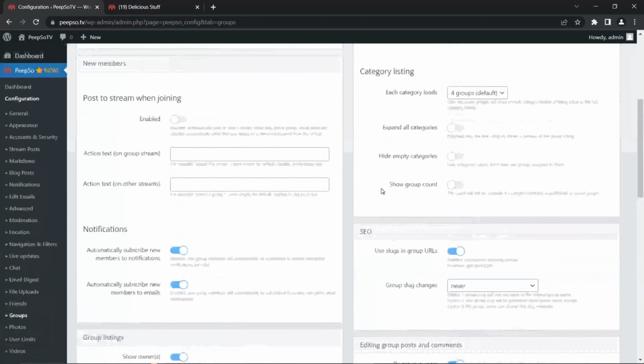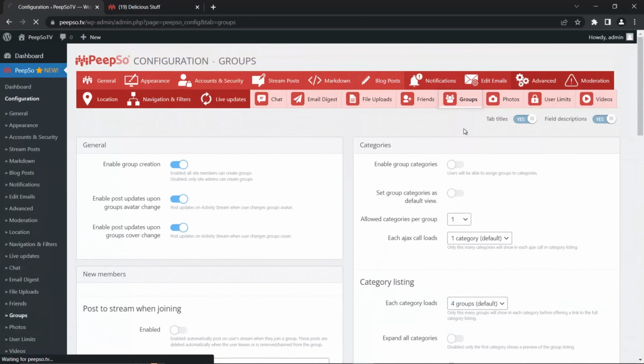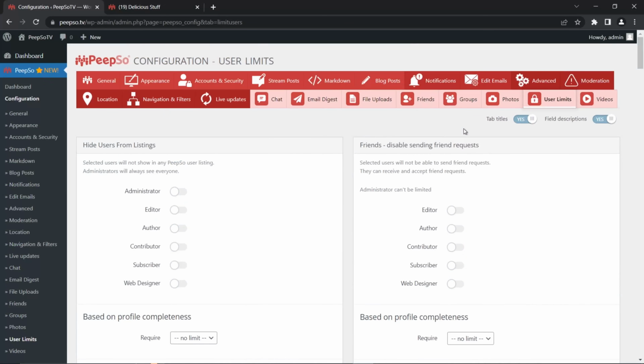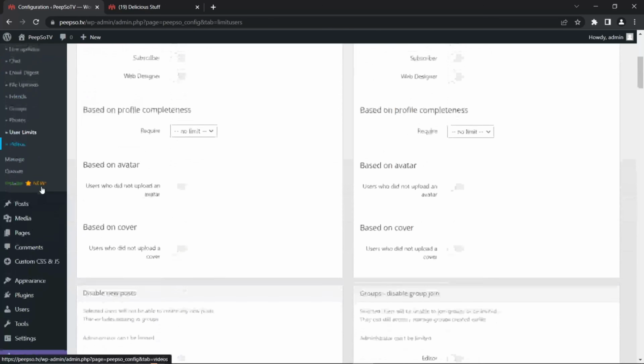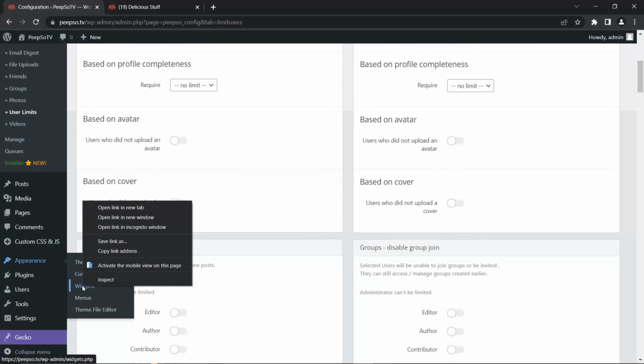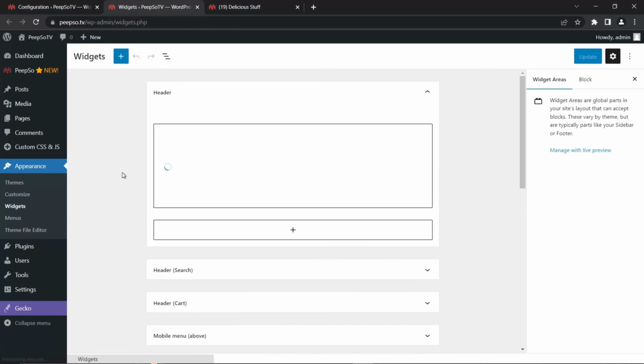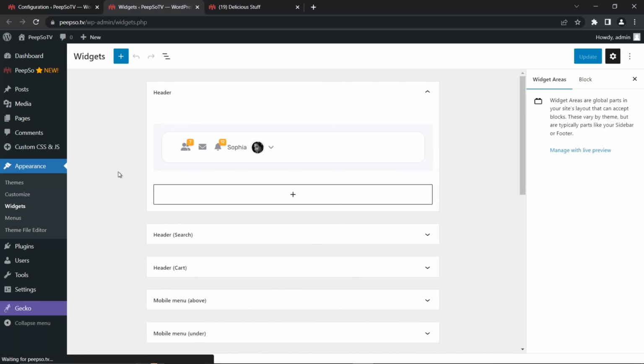And now finally, let's come back to the user limits, which is the option that I'm going to discuss right before I show you the widgets, because I don't really have the structure here. I want to show everything, and there's a lot of it. So let's do the widgets first before I go and conclude it with the user limits.